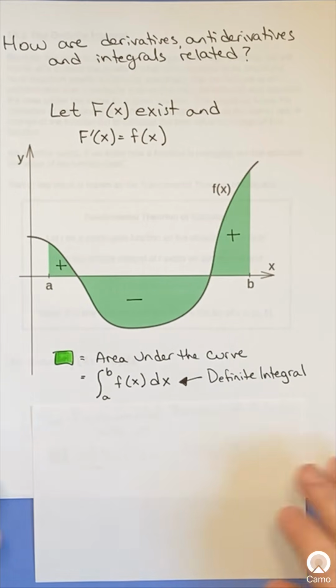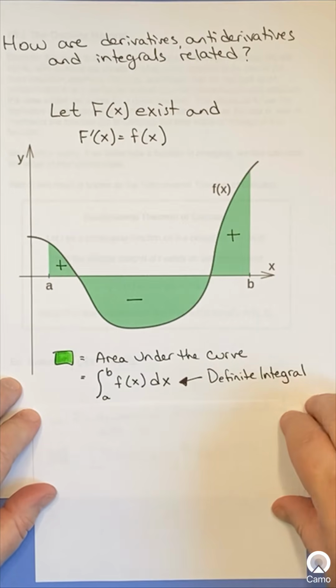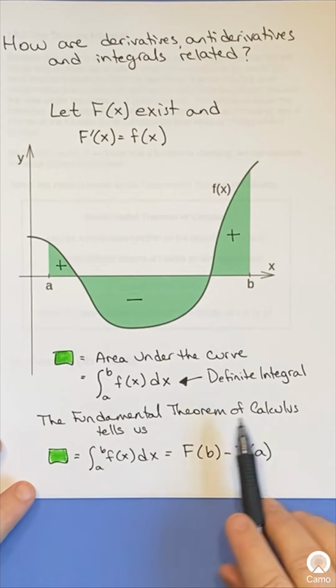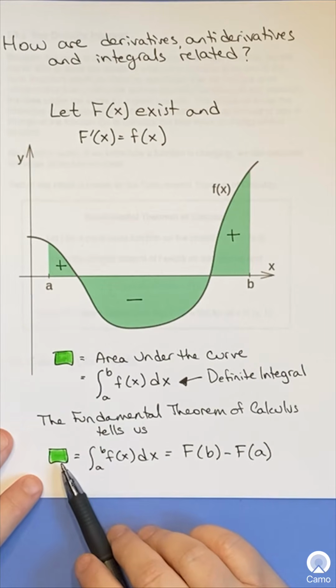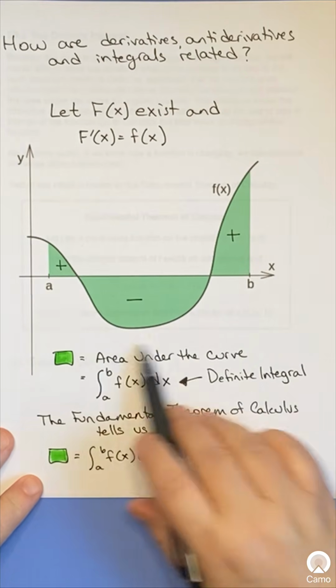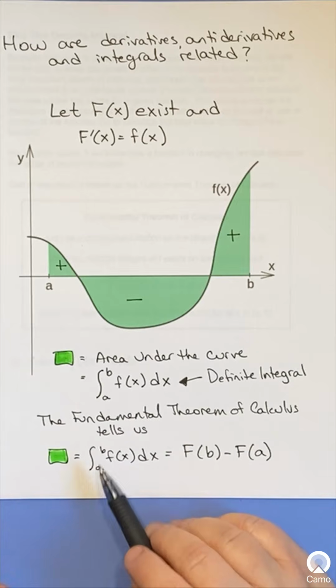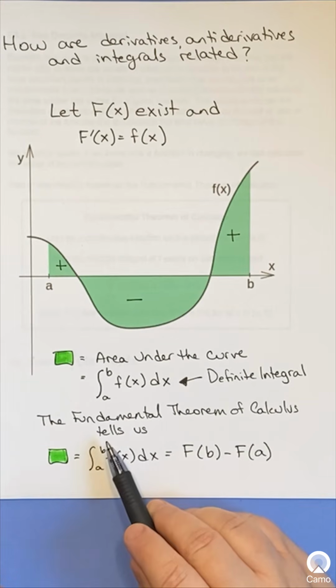We have something in math called the Fundamental Theorem of Calculus, and that tells us, this is the very exciting thing. If you were alive when everyone was hashing this out, this was major. This was a big, amazing thing. The Fundamental Theorem of Calculus tells us that the area under the curve, the sum of the green, the pluses and the minuses, is equal to the definite integral between a and b.